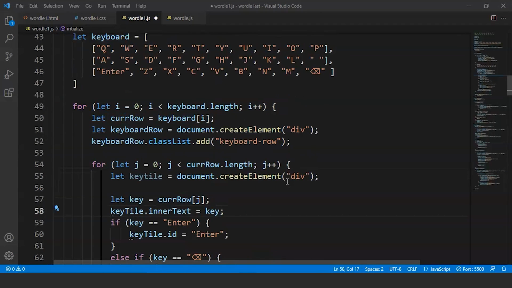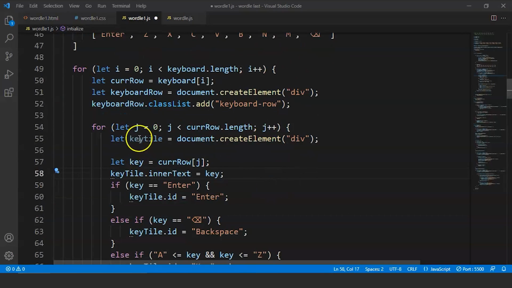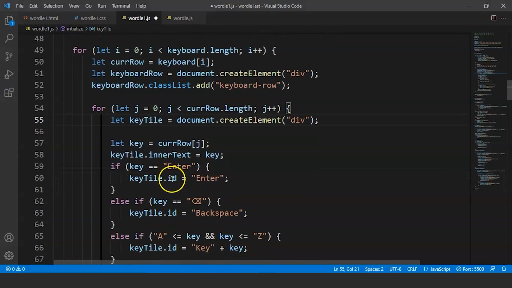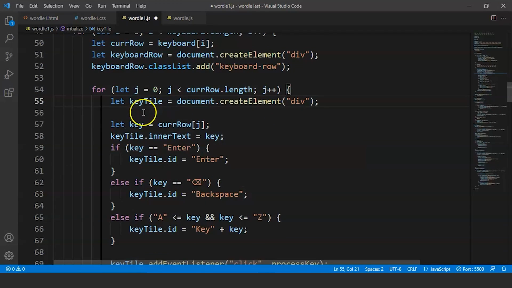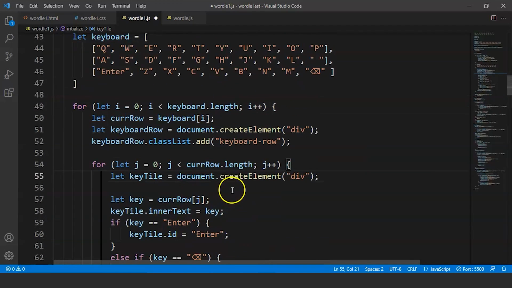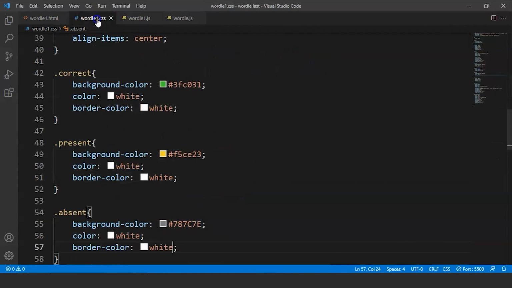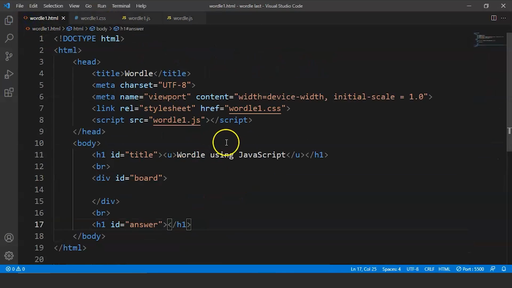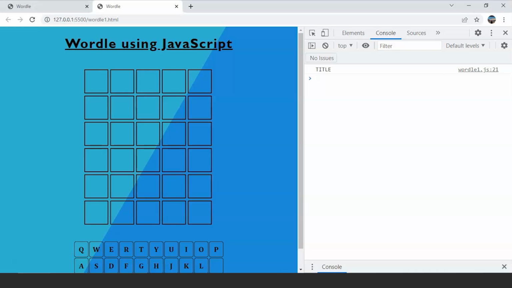And if we can see here, key tile is fine. So we have to write here key tile like this. And let's check the other key tile as well. So everything else is fine. Save the program now. Save the CSS part and the HTML part as well. Move back to the browser, and I hope this will work now. So you can see it's working as of now.